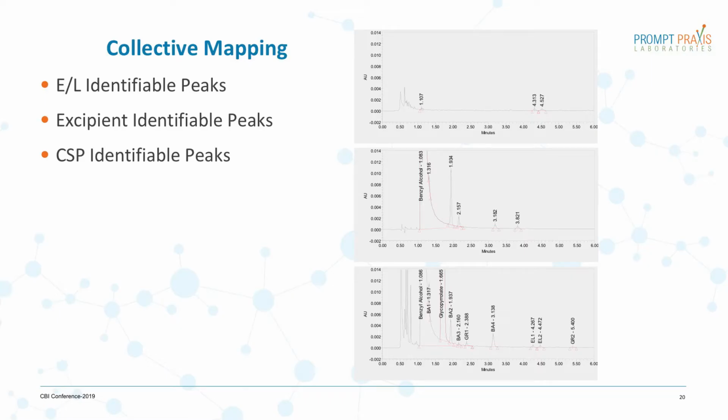We have an extractable, leachable profile for glycopyrrolate. We have the benzyl alcohol component, and then we have the stability sample, and we know where the glycopyrrolate comes out, and therefore there are only two unaccounted for peaks in that chromatogram that we can actually assign through PDA detection as well, that they are truly glycopyrrolate related. They're not container related, they're not benzyl alcohol related.